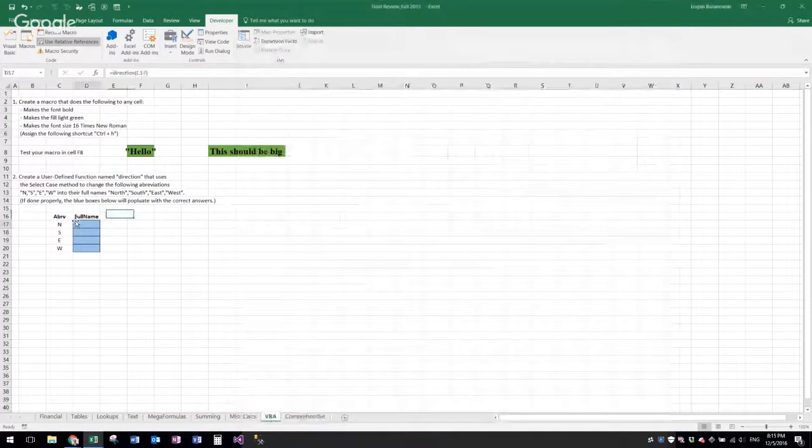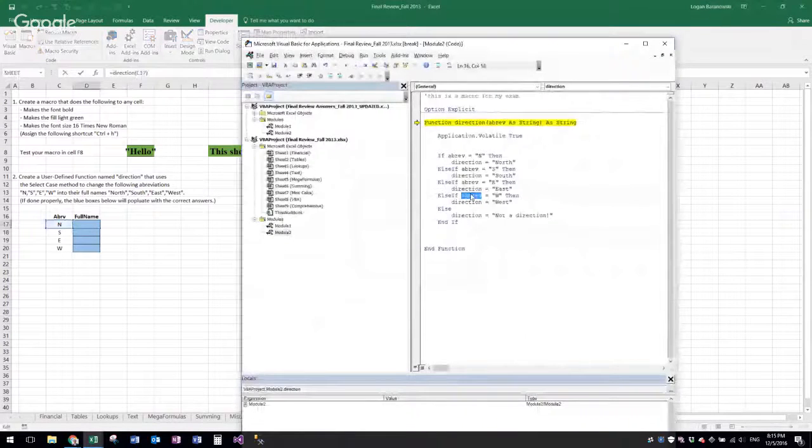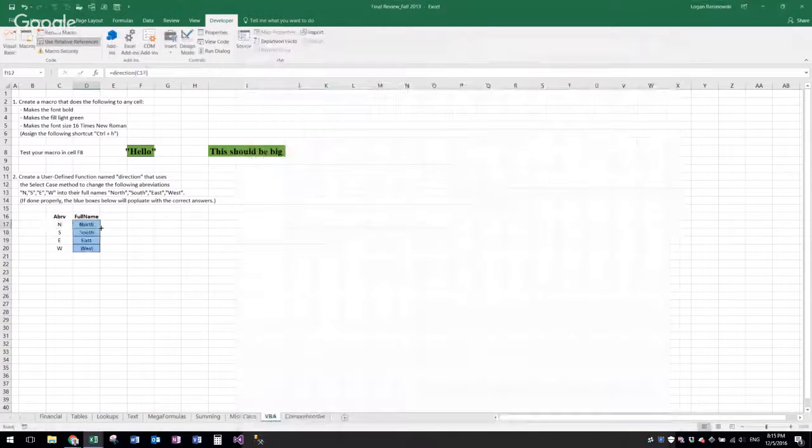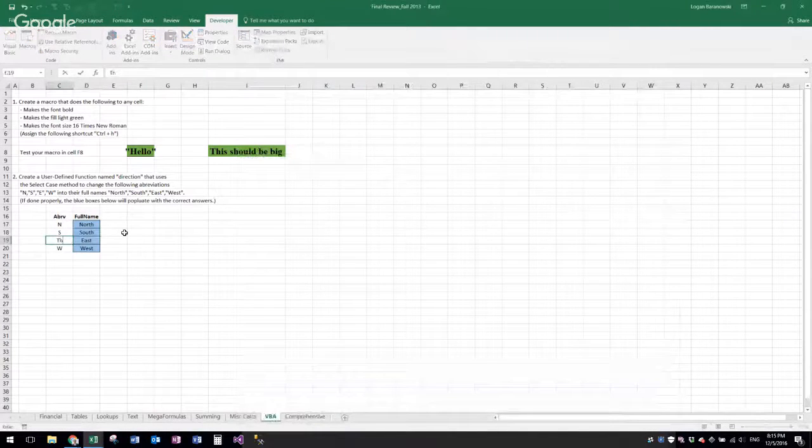So here, let's hit refresh on here, and it says variable not defined. That's because I made a mistake here, and that's ABREV. If you make a mistake like I did, you can fix it, and once you do that, you can just click play. And you'll notice that these all actually corrected themselves. We also put in there if there's an issue, it's going to say not a direction. So TH, oh, not a direction.